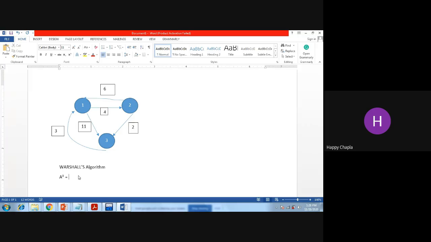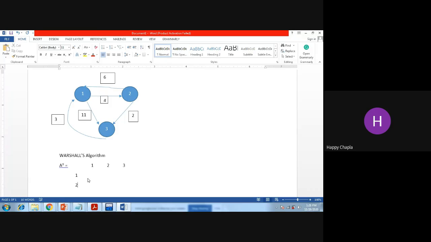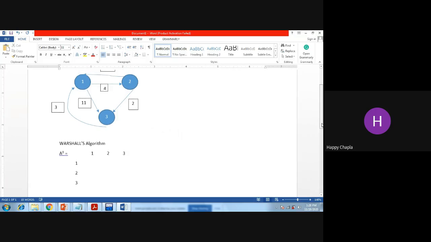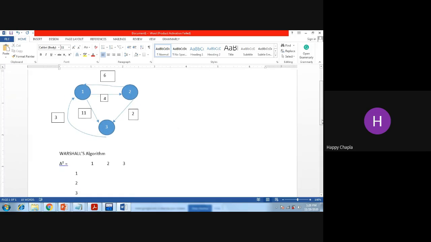Over here, first we have to design one matrix which is named A0. So first, A of 0, that means our adjacency matrix, which we have already discussed. How can we write it? Let me write 1, 2, 3. Here we have columns 1, 2, and 3, and these are the rows. Now from 1 to 1, is there any path? Is there any self loop? No, then the value is 0.